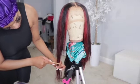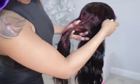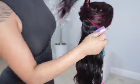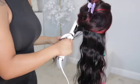So I went ahead and cut some layers in the front, only in the front, because I didn't really feel like it was necessary to put any layers in the back, to be honest. I didn't want it to look super choppy, and I know how I can get when I just go in and do all types of layers. And of course, it always comes out looking bomb, but that's not the point.